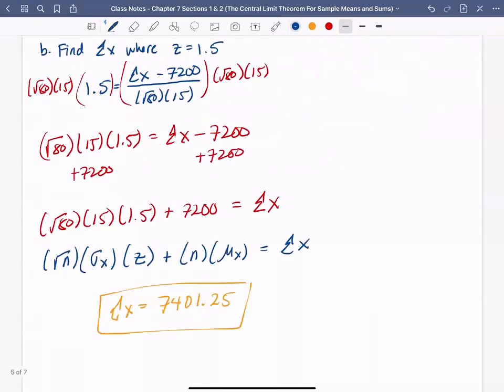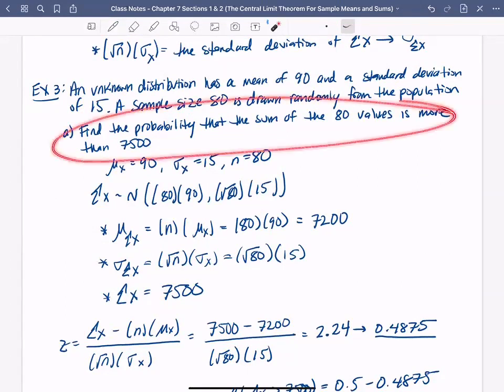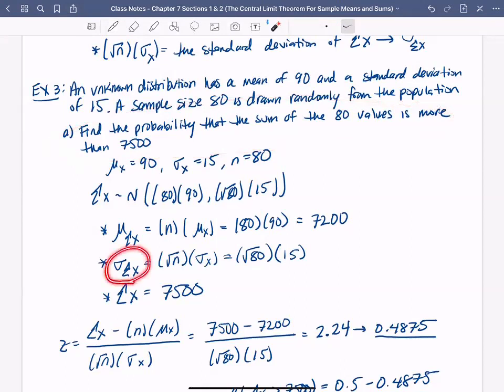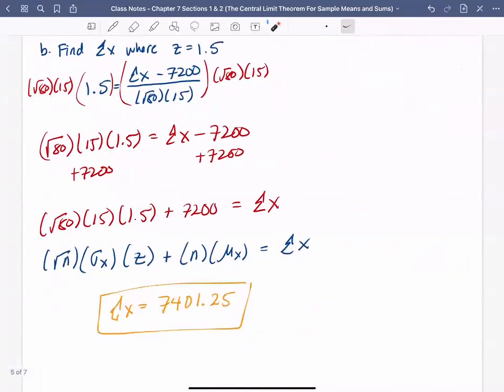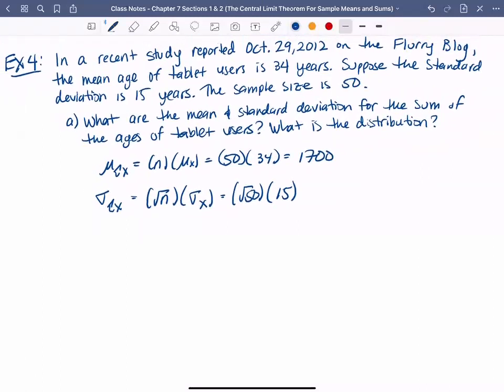Because if you recall, the last problem did not ask for this. It did not ask for standard deviation. It just says find the probability that this happens. But when it actually asks, go ahead and put that in your calculator and round. We're going to round here to 2 decimal places, to the nearest hundredth. So we're going to say 106.07.